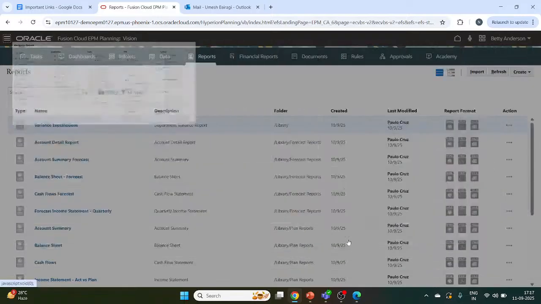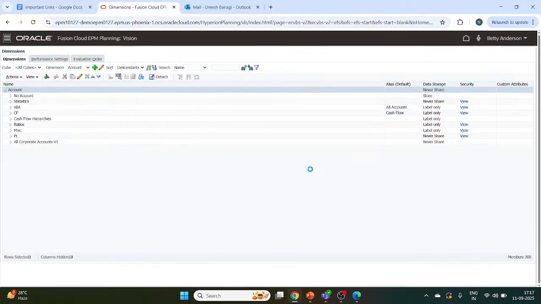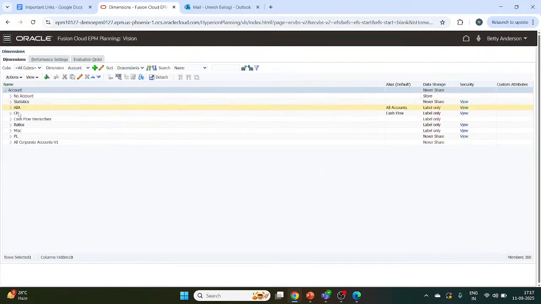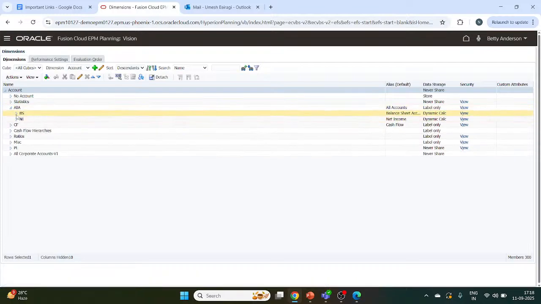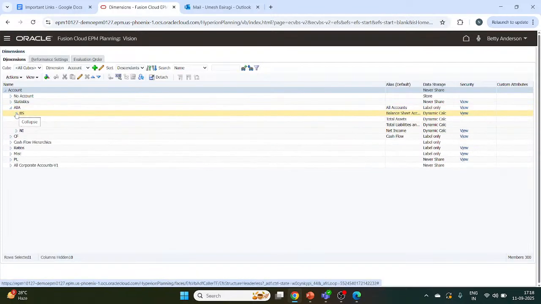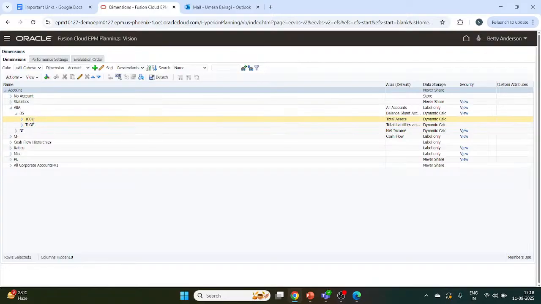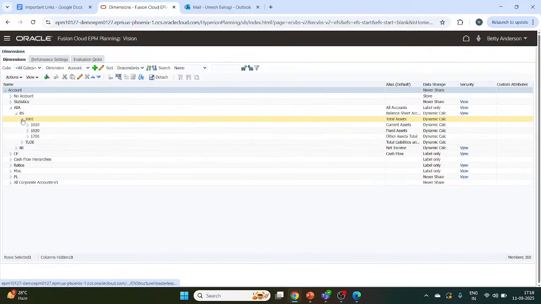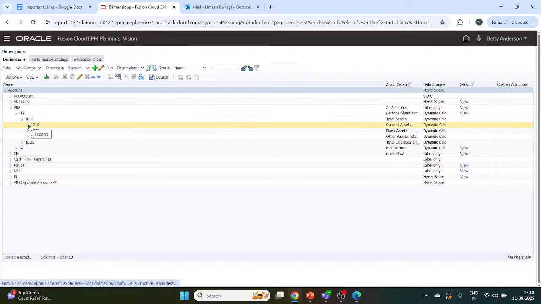Here is the dimension section, where we can see the balance sheet, and under the balance sheet this is the current assets.